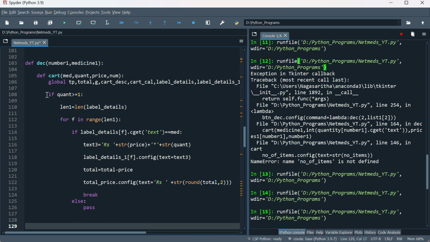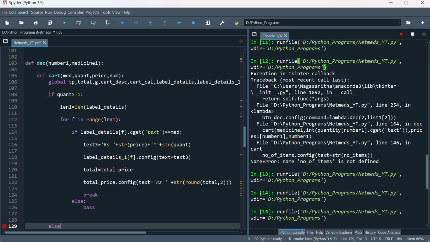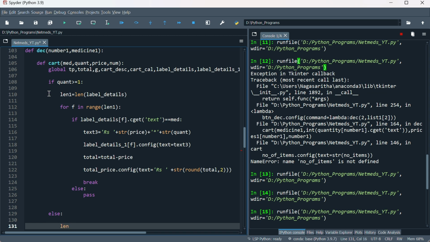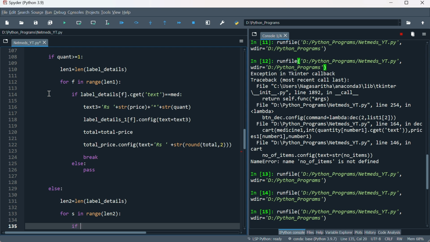Now if quantity is not greater than or equal to 1, if it is less, that is if it is 0, it will come to the else part and it has to delete the item from the cart. 2 equal to length of label_details, for s in range of len 2, if label_details of yes dot cget of text equal to medicine.